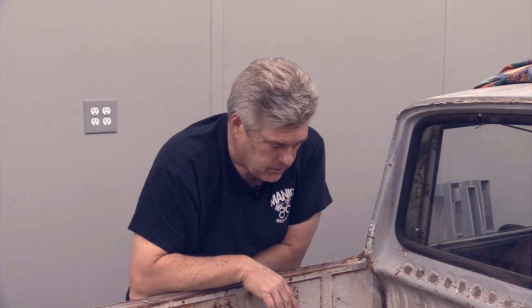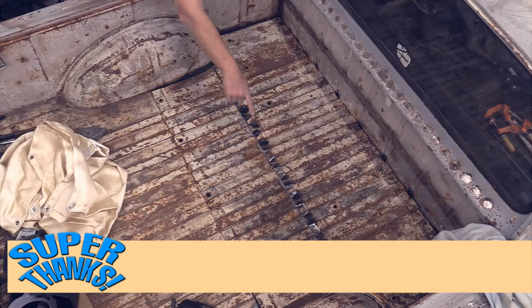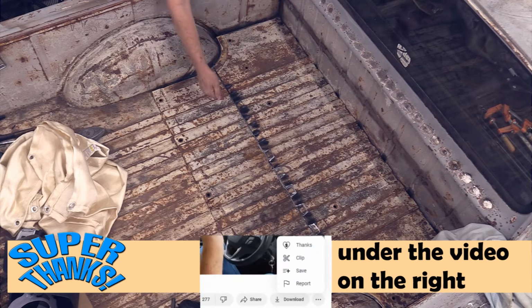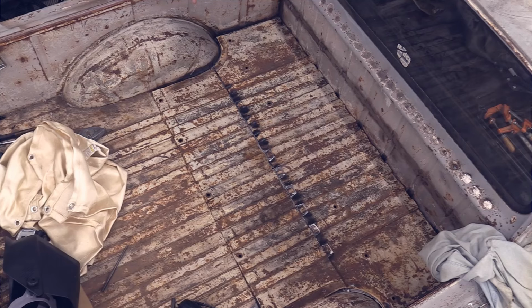And I'm not going to necessarily go in and do that on video because I've got a lot of things that need to be done, and it's going to take me a little while to make those things happen. I may also go in and do this plate here, this back plate that's going to be bolted down. I may do the same thing with it that I've done with the front plate, where I actually cove these down at the same distance, 1 inch back, and drop that down all the way across so it kind of matches the bed plate that's going to be welded in. It will then look something like what a 68 Ranchero looks like with regards to what the plate is.